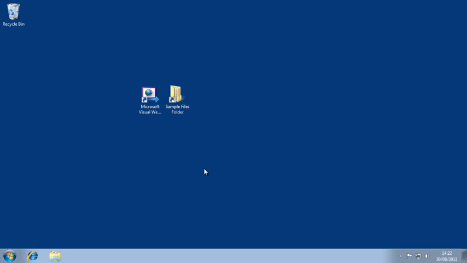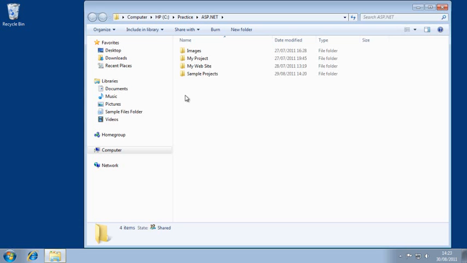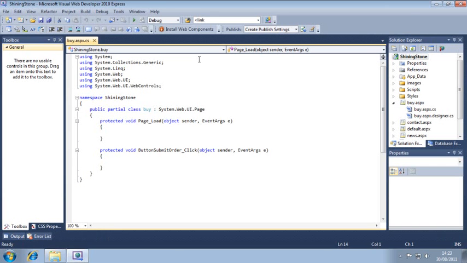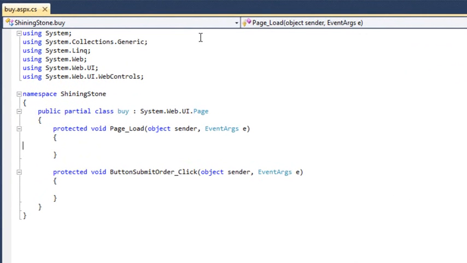To begin, open the Shining Stone sample file from your Sample Files folder, and open the code behind file of buy.aspx. We are now going to add a floating point variable.